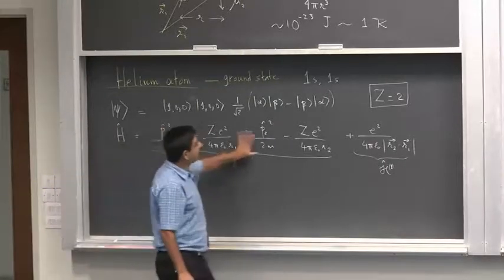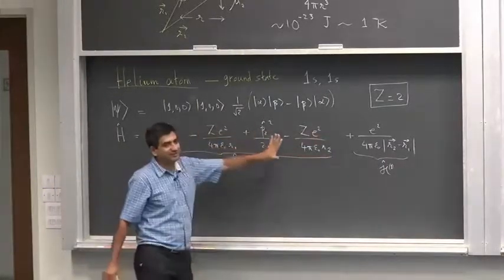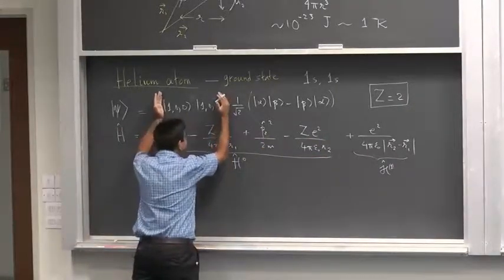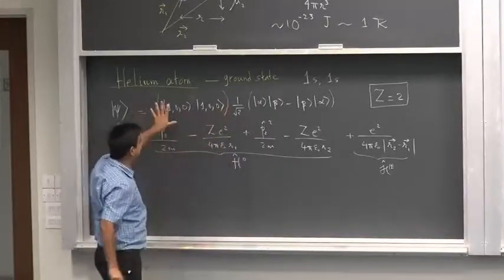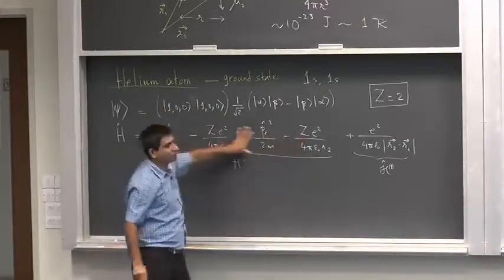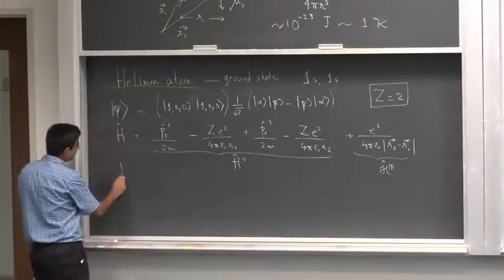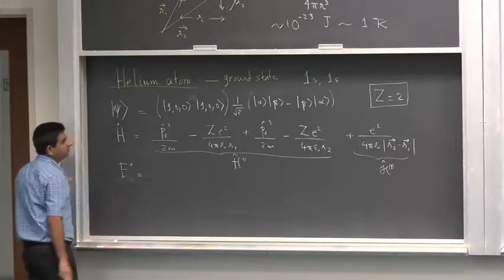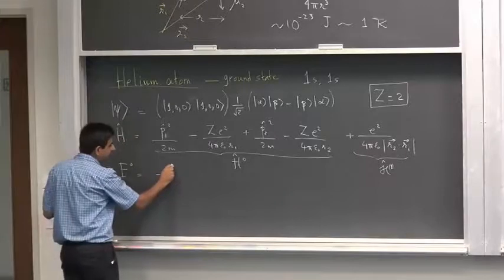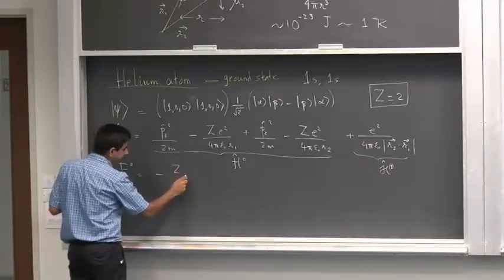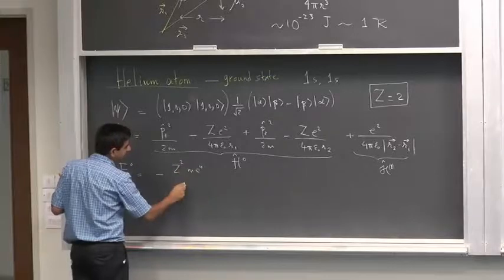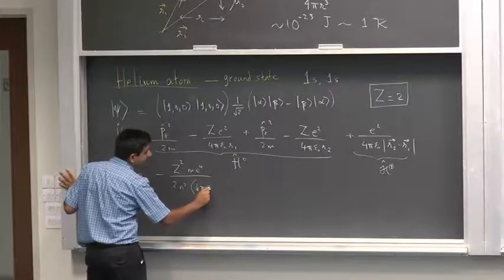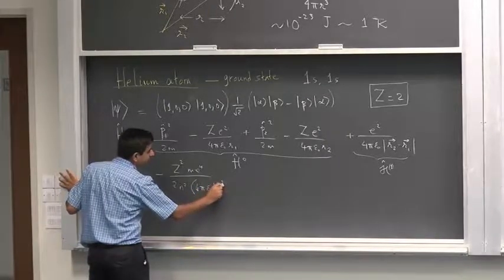So this is the ground state, and this is the central potential. If you solve this Hamiltonian, the eigenfunctions that come out are these functions. This state is an eigenstate of this H naught. And the unperturbed energy, E naught, is going to be given by minus Z squared m e to the fourth over 2 n squared 4 pi epsilon naught squared h bar squared.